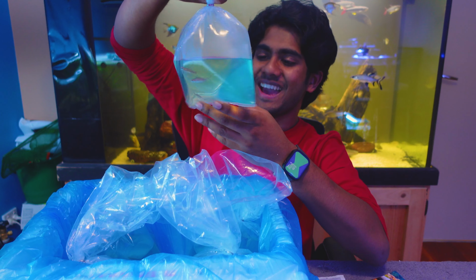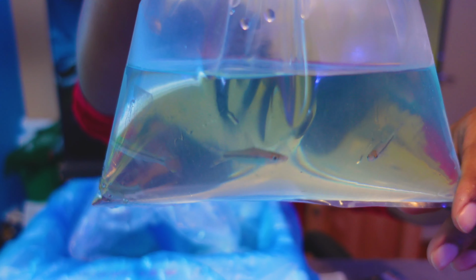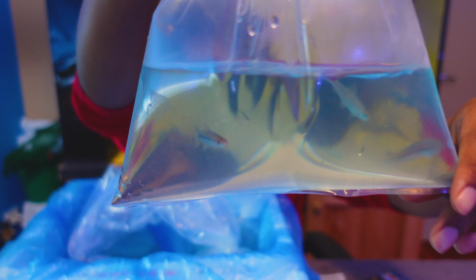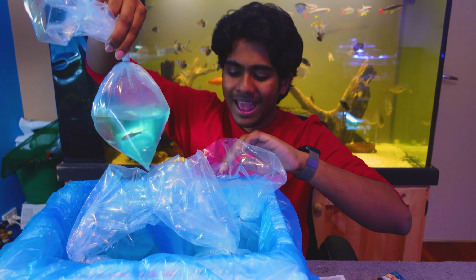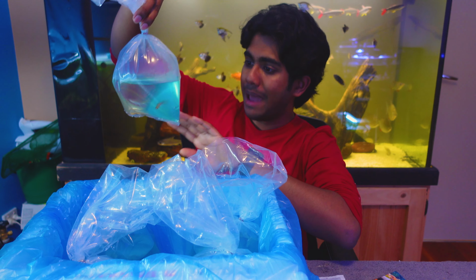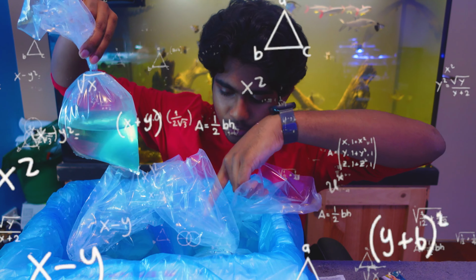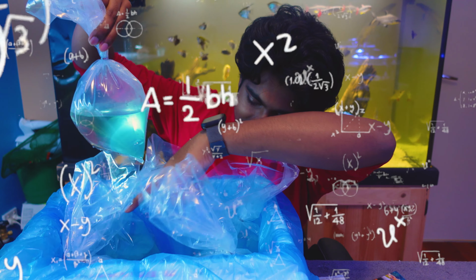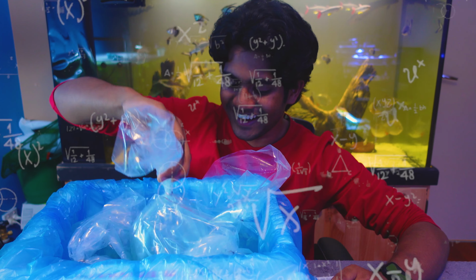Oh, my God. They are the cutest things. You probably can't see anything there right now. But, oh, they're the cutest things I've ever seen. And so there's four in this bag. I was about to say box. There's four in this bag, which I assume there's four, eight, however math works, there's 20. So, oh, that's really awesome.